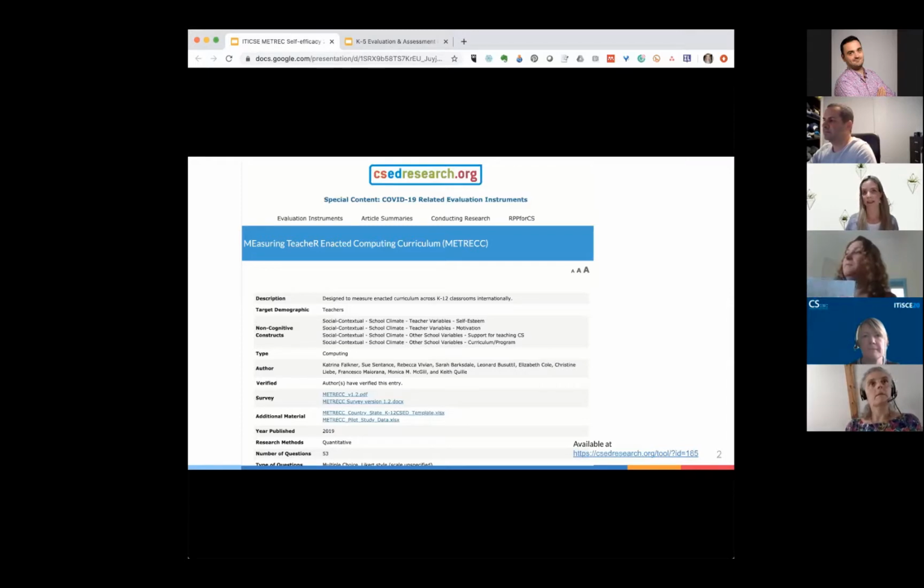And this paper presents an analysis of the available data around the component of the survey addressing teacher self-esteem in computer science. The instrument has been designed with evidence of validity and reliability to measure several facets, and these are outlined in the working group report. This also includes the self-esteem scale, which we're using today in this study, and we've outlined some other validity and reliability factors in there.